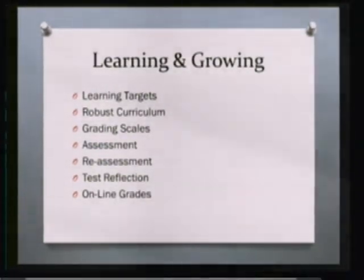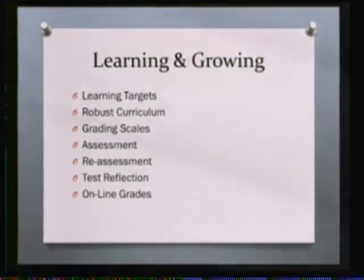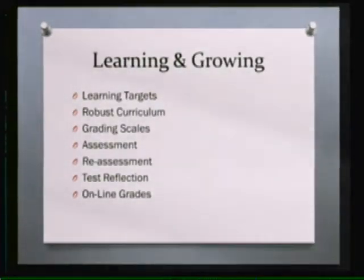Often we hear from our students and families that it's different for science and social studies. They're experiencing more labs in science, and social studies is geared towards ancient civilizations, where in elementary school the primary focus had been American history. So those two areas are fairly different from the elementary experience. In regard to grading scale, we use the letter grades of A, B, C, D, and F on a 90, 80, 70, 60, 50 grade scale.